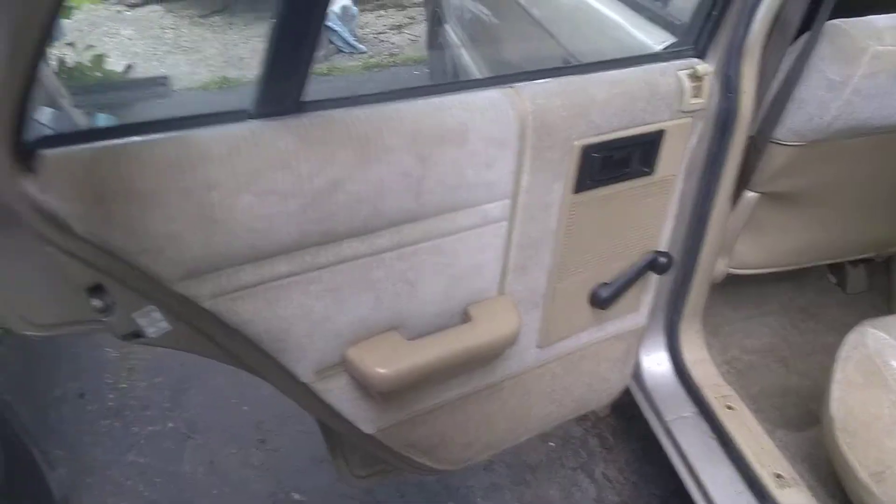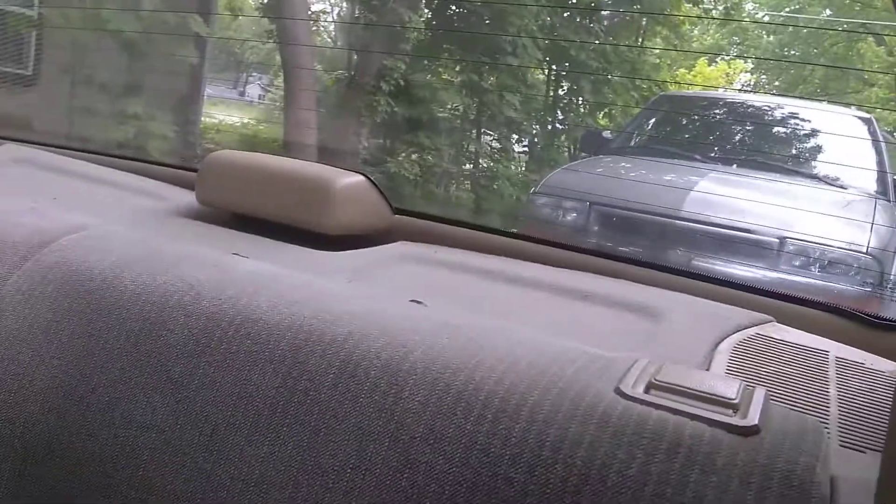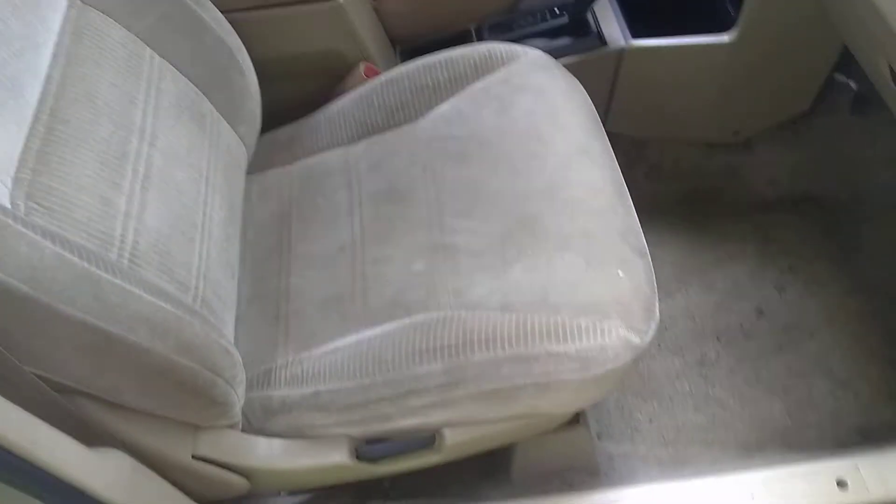We'll look at the back seat. Back door card. It's the tan exterior with a tan interior — or gold if you really want to call it on the exterior. The back seat is surprisingly comfortable. It's pretty much the same on the other side, just reversed. It's surprisingly not super stained — the carpet has very minimal staining on it. Could be a lot worse, that's for sure.